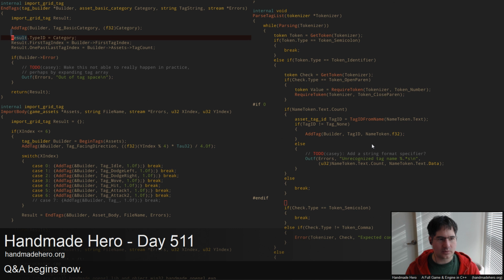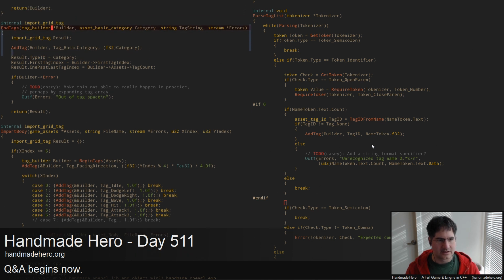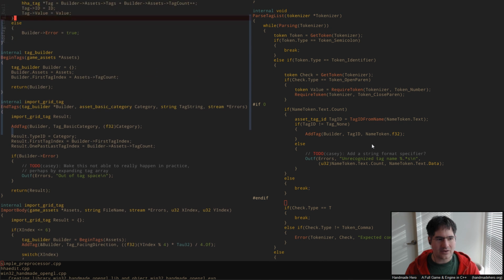But you can see when it does this result type ID part, that's the part that is a little bit harder, because when we return it, it needs to know what that category actually was. And so it almost seems like that's something we're going to have to provide in addition, or that gets stored on the builder. Now, because we can, I think I might want it to be stored on the builder.